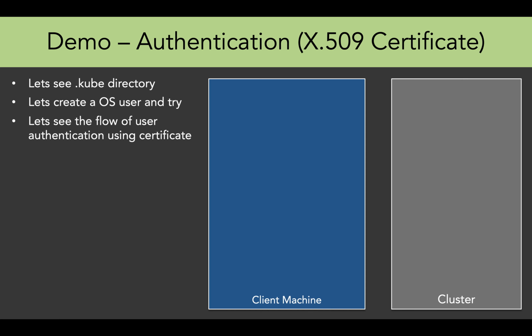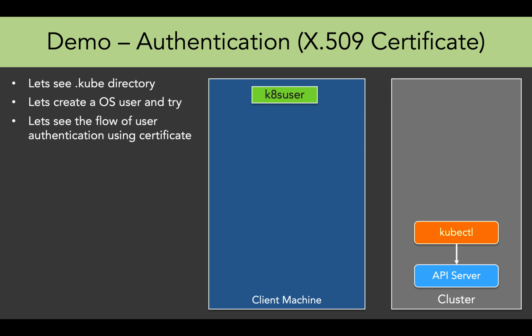So we have this cluster, and what I'll do is that I'll create a client machine outside of the purview of the Kubernetes cluster. The cluster has an API server, and so far we have been running kubectl commands after logging in to the master node. And that will change now, because we'll use a user named K8s user, and we'll create an X509 certificate for this user to do the authentication to the API server on the cluster.